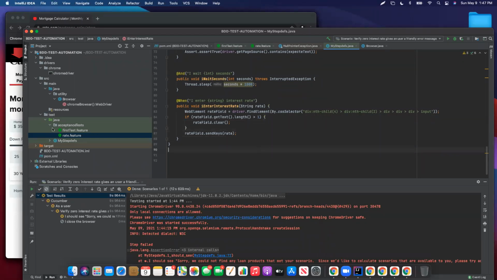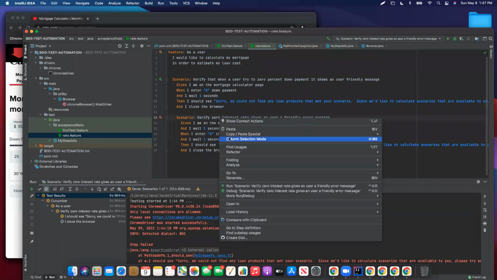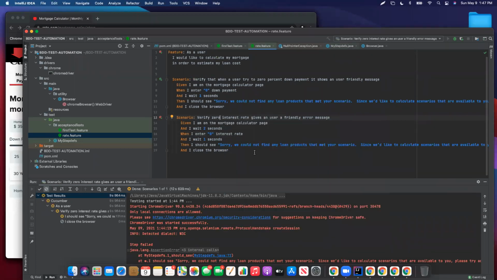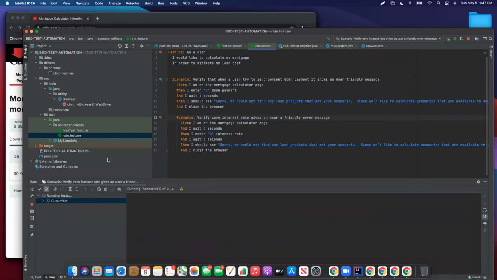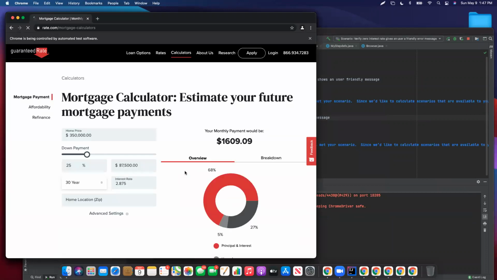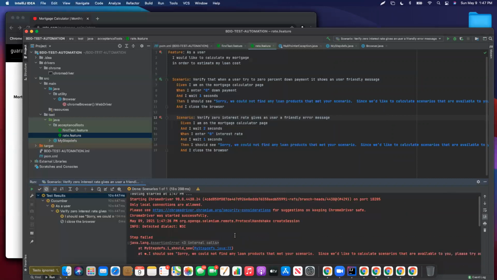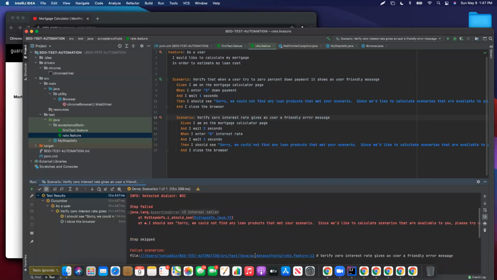So I don't know if you guys are noticing this, but let's see. Let me just go ahead and run it. I'll explain in a bit. Somehow this field is not being cleared, right? So it could also be the way that the field was created. It enters 0 somehow, but it doesn't want to clear the field. That's what's kind of messing up the test, right? And the stuff that I just wrote didn't really work.